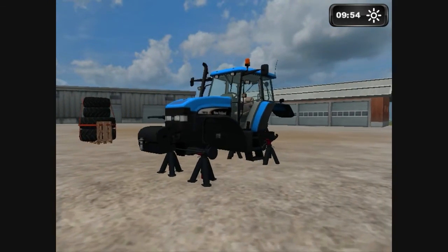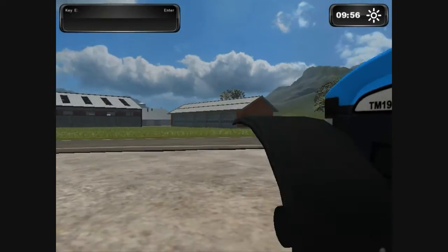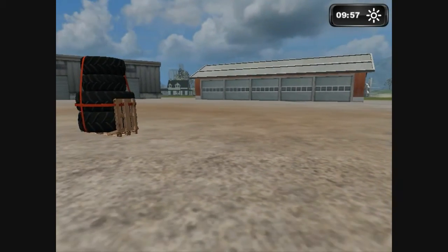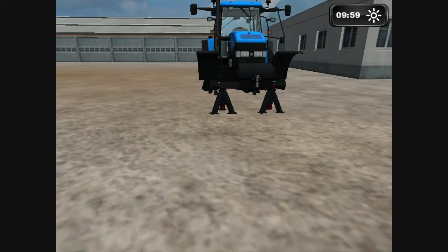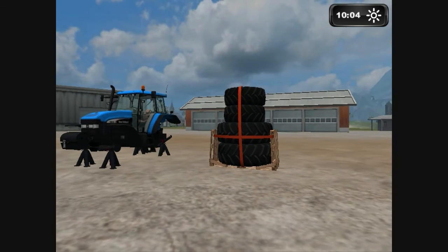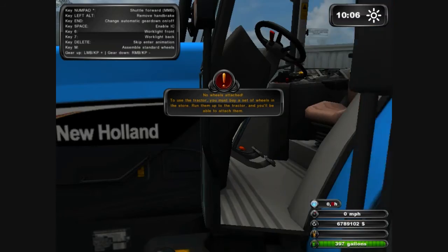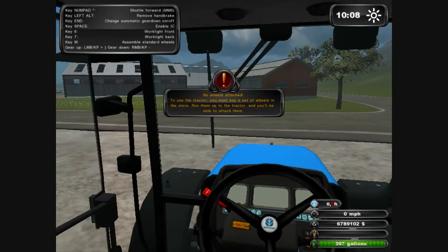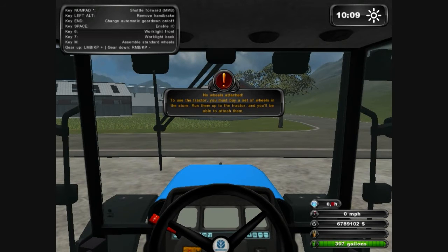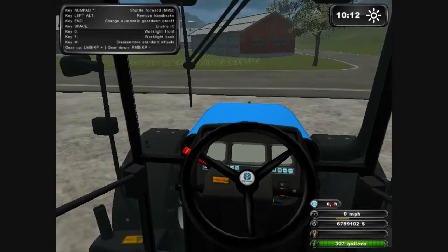So basically you should get your tractor and your wheels. What you want to do is get it so that the wheels are near the tractor. All I did was sell them and buy the wheels and then the tractor — simple little thing you can do. When you're in the tractor it will say no wheels attached, so buy a set of wheels in the store, run them up to the tractor and you'll be able to attach them by pressing M. Up in the top corner it says 'assemble standard wheels' or whatever wheel is nearest, and you press M. Now you can see you've got all the wheels on.